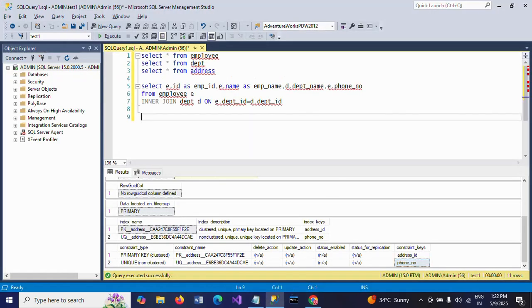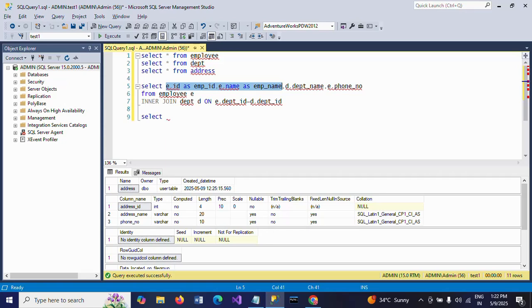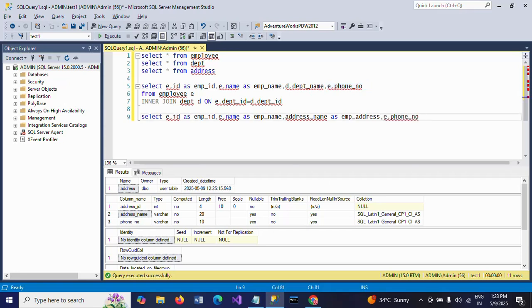Now select. I am taking e.id, e.name, everything up to this one. Additionally, I am taking address name from the address table as emp_address, and finally phone number. This phone number column is in both the employee table and the address table.